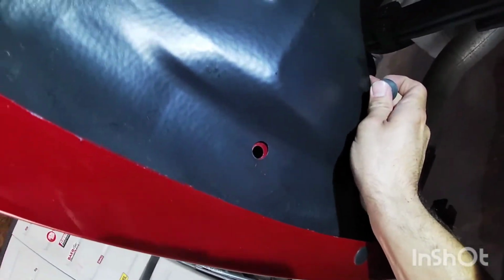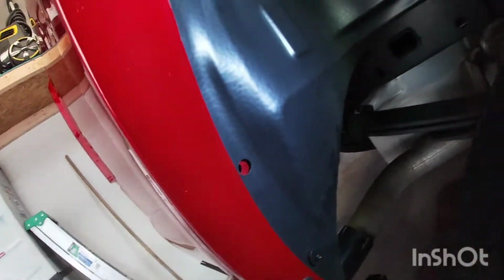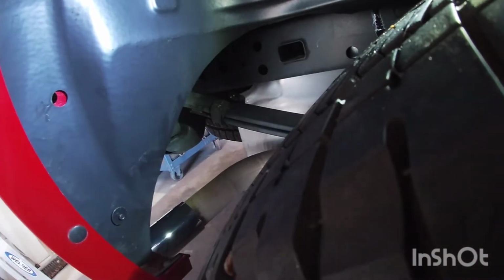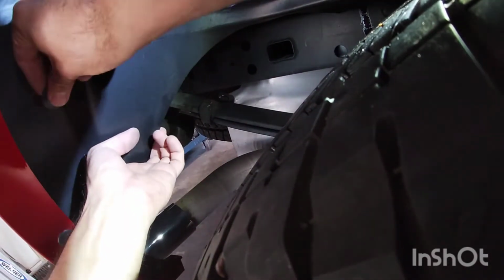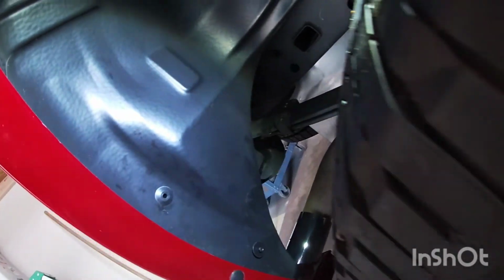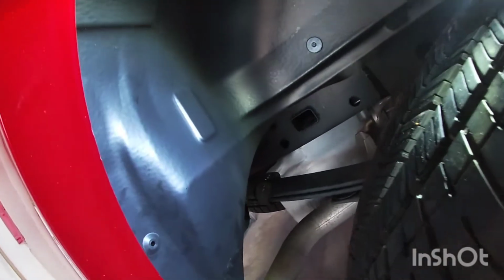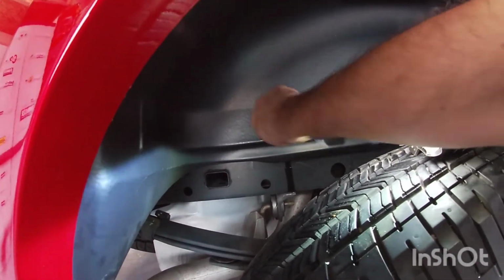And then last one, this one here. So same thing, you're just going to line it up. So I'm just going to grab the camera here, so I can use both my hands. There we go. And that's all the way in. So once all these are done, then I can just go ahead and tighten up the bolts all the way.